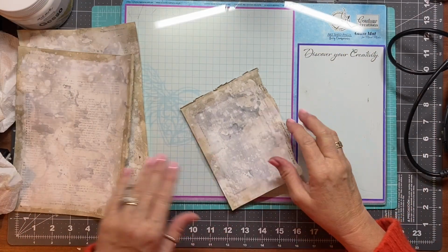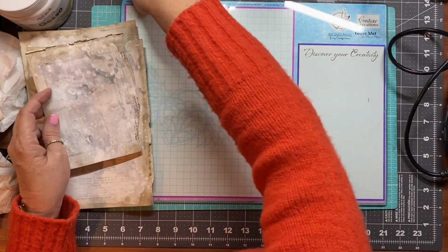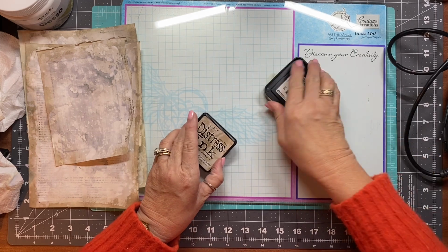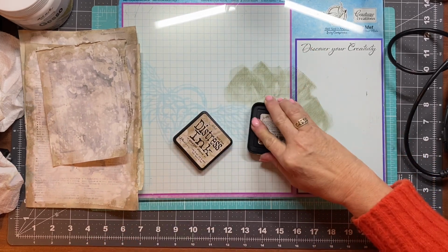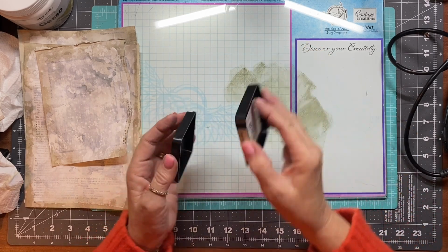So those sheets are completely dry, and I want the pumice stone to be a little bit darker, so I'm coming back in with the same distress ink that I used before, and I'm just going to do another layer of it on these pages just to make it a little bit darker.